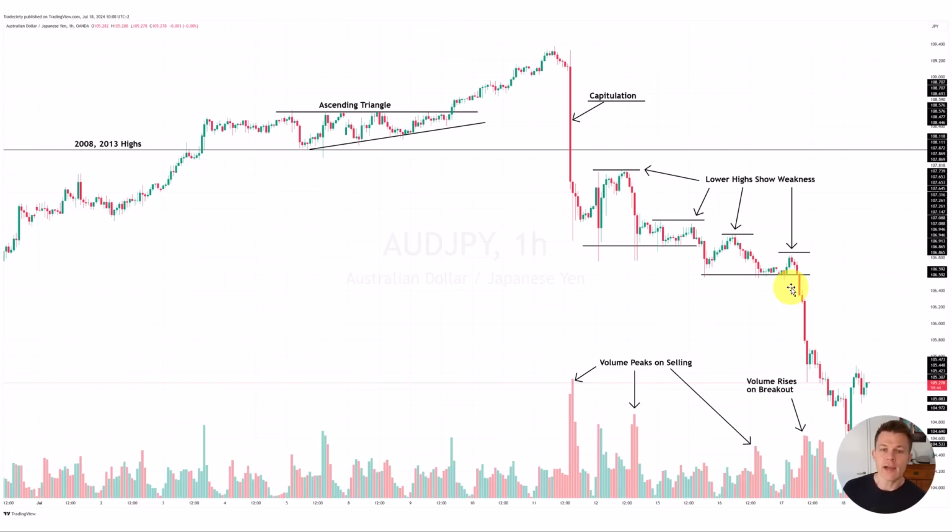We are first on the higher time frame where we want to look for big levels. We want to see how the market is reacting to those levels. Then we go to the lower time frame to find trading plan ideas into the direction that we identified on the higher time frame. And then once the market shows those microstructures, those lower highs, weakness on the bullish pushes, we see the market breaking into fresh lows. We want to see volume rising on breakouts. That's then where we can get into high probability trades.